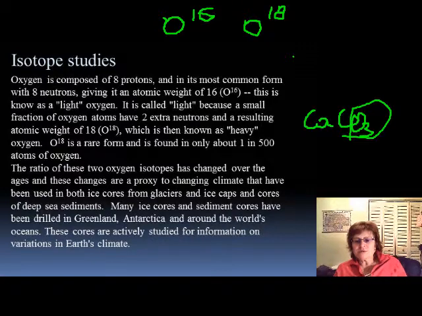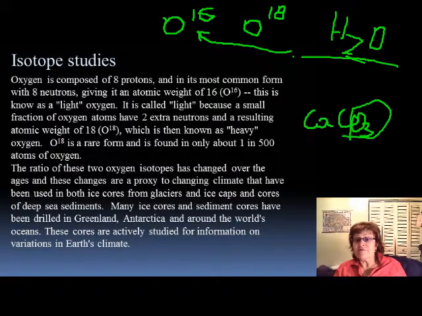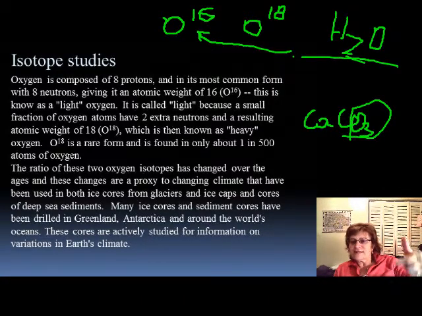When it's arid, what happens with the ocean water? In an arid climate, the water from the ocean is evaporating. And as it evaporates, which isotope will go? The water is H2O, so every molecule of water which evaporates will take an oxygen with it. So which oxygen is it going to take? That's the question. Logically, it will take the 16 because that's lighter. It won't be able to take the 18 because it's heavier. So when the climate is dry, the ratio of oxygen 16 to 18 shifts toward the 18 because it stays back in the ocean, since the 16 evaporates.